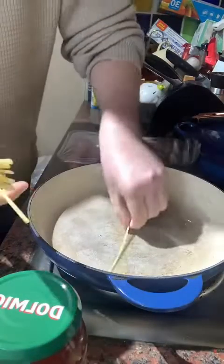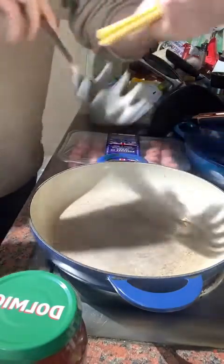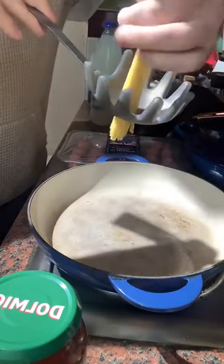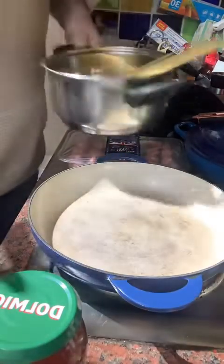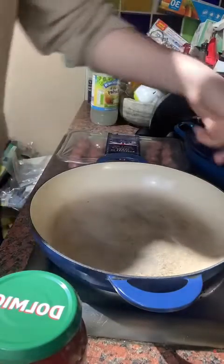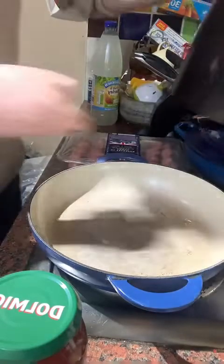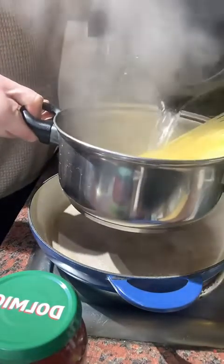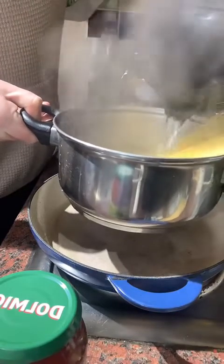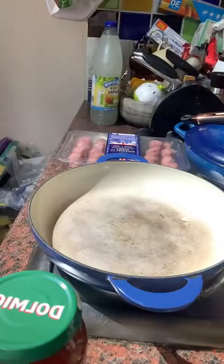Oh, that's frying. Don't want it to fry. So you can get your spaghetti spoon and push it through. That's perfect. That's enough for two portions. So what I'm going to do is pop this on the stove. I'm going to get some hot boiling water, pour this into my saucepan like this, and then this needs to boil for about 12 minutes or more. I'm just going to let that simmer.